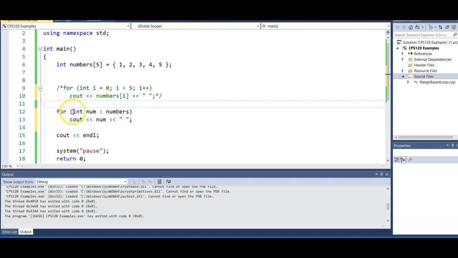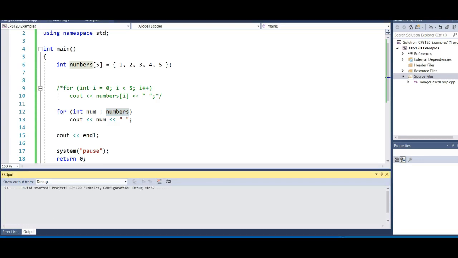So this looks a little bit different. If it's an array of integers, you want to specify this variable to be an integer, and this is going to be a variable or an iterator that iterates through the loop, which basically means it steps through the loop one element at a time. So this is going to step through this array one element at a time, and as it goes through, it's going to display the contents of the array. So this will do the same exact thing as the first for loop that we saw.